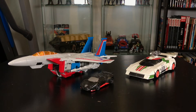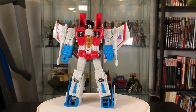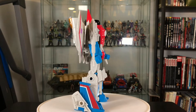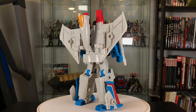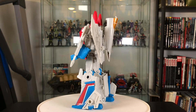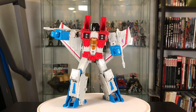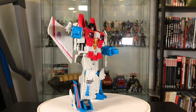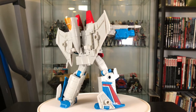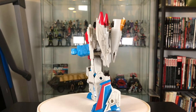Here's a little size comparison with some other alt modes. Overall, I'm a big fan of this figure. I've become a big fan of the G1 Sunbow animated series, and this guy looks like he stepped off the screen and into my toy room. I'm generally a fan of any figure that is screen accurate — the more screen accurate, the better in my opinion — and this guy does it. They did a great job with the sculpt, and the articulation really takes it up a notch. Siege and now Earthrise are doing a bang-up job representing these characters in the classic G1 look. Paint deco is great, articulation is great, and I highly recommend adding this to your Transformers collection.